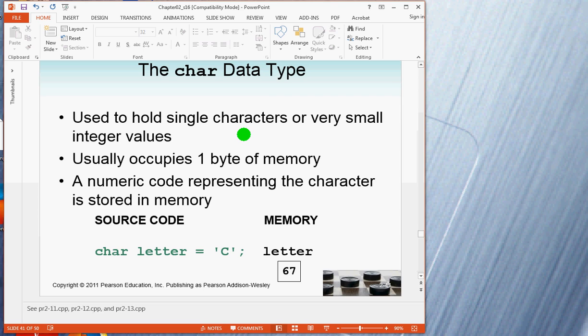If C is 67, capital B must be 66, capital A must be 65. All right? So are you getting the feel that when I hit a keyboard character, I have a letter that corresponds to what's on the keyboard, but behind the scenes I also have a number.